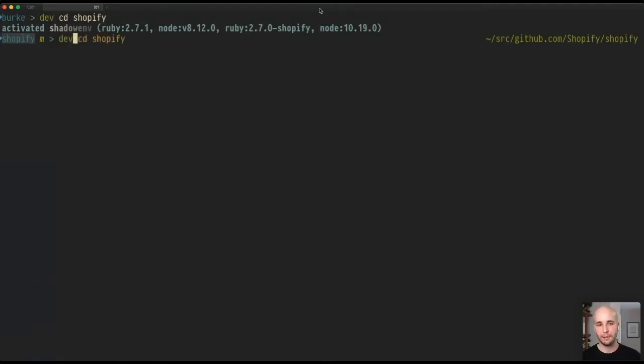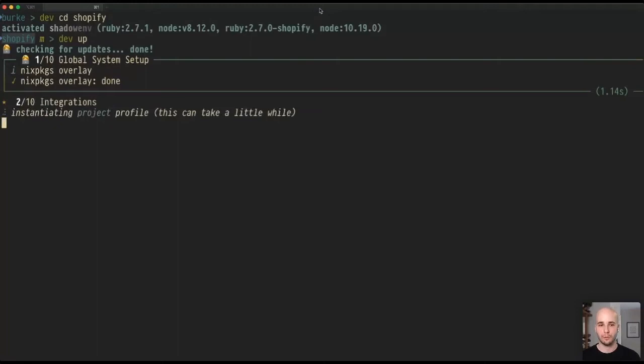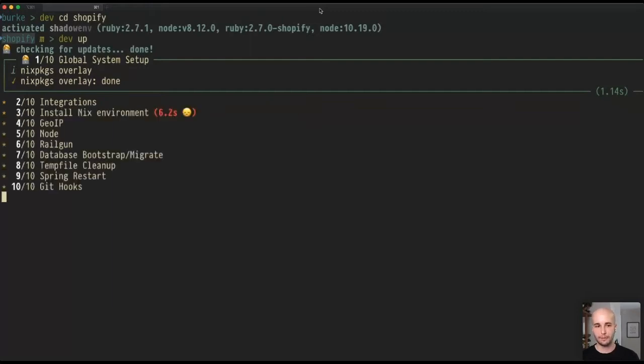And then they'll run dev up. What dev up does is get absolutely everything ready so that the next command, which will boot the project, should run. Here you can see this project profile thing is actually doing some Nix stuff, but we kind of hide it from the user. And now we're ready. There's actually a whole lot of work that happens here the first time a user runs dev up in a new repository, but on subsequent runs, it's quite fast because we go to pretty big effort to make it fast. We use a paradigm here.